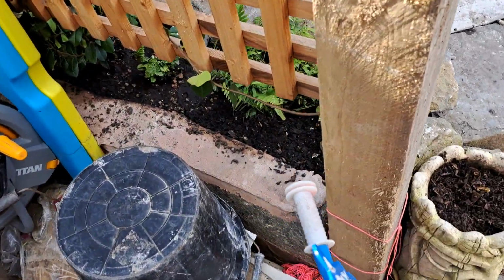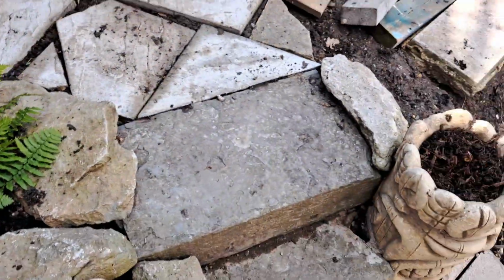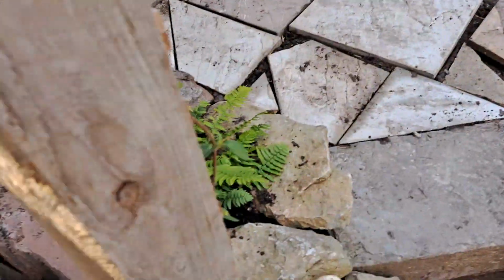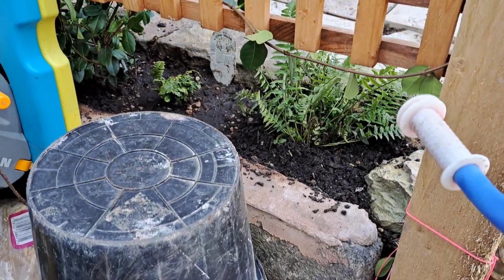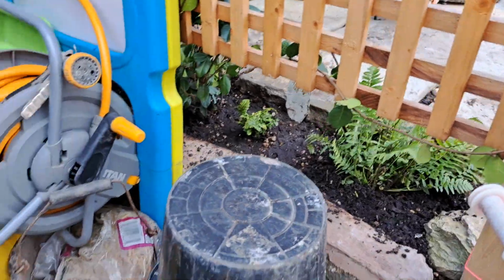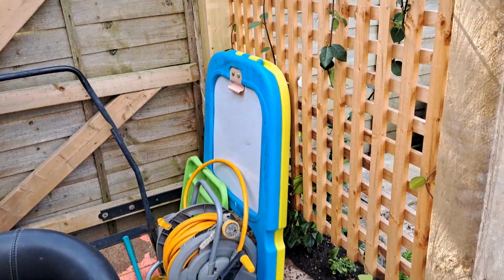What I'll do for this wall here that's got the cement that did have the things on top, I'm just going to put some more rocks around it, not like that, but maybe like those ones over there. Just do it across, and then because the trellis is that high up, these ferns should be able to come over the cross and hang over the wall. Again, not looking great because all the rubbish is in there.